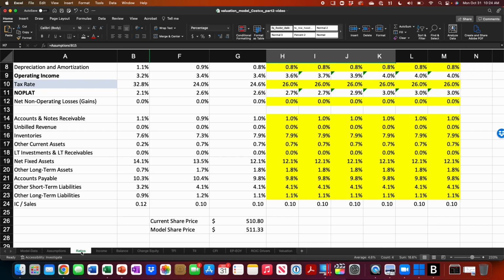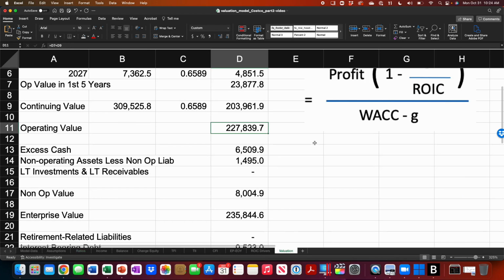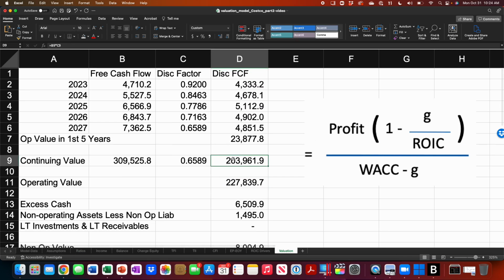Now technically we could say, all right, we're close enough, we're within our $1, we're probably good, but how do we know we got that G right? Right? Because that's a very important value. Because remember, when you look at your valuation, almost all that value is that continuing value of Costco. And so getting these numbers right, the ROIC and the G, is going to be very important.